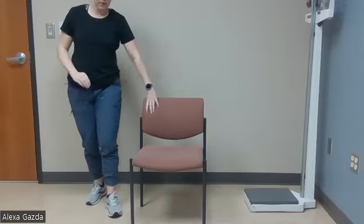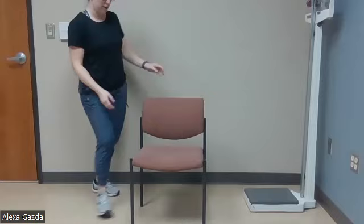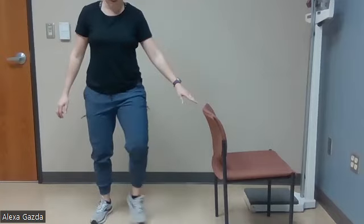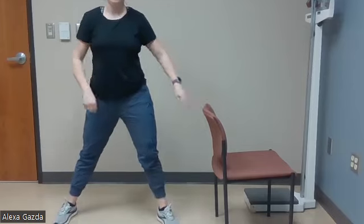Good, coming back up. Okay, so for our next one, we're going to try to stretch those inner thighs here. So if you are sitting, you can try putting one leg out to the side and then leaning towards the knee that's bent to try to stretch the inner thigh here. If you are standing, you can stand and do a lateral lunge. So if you want to try it standing, you can lunge onto that leg to feel that inner thigh stretch, okay? So, all right, everyone come back to center.